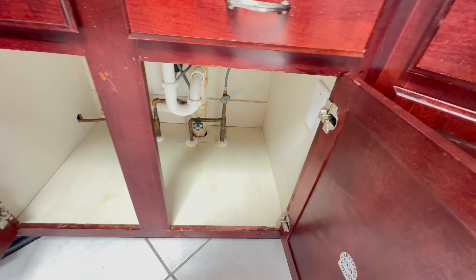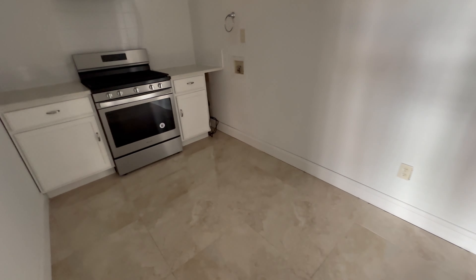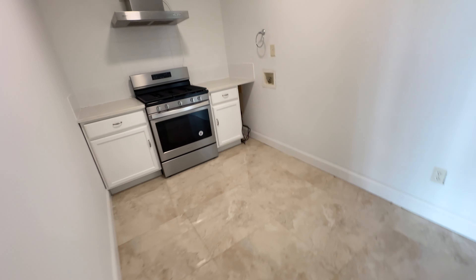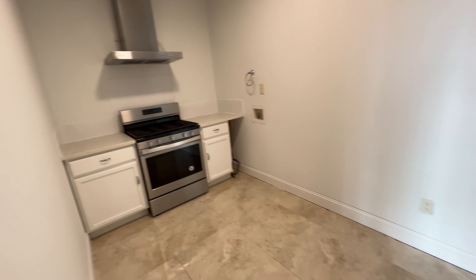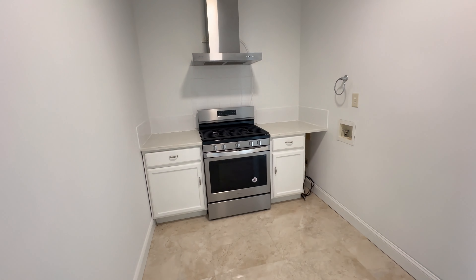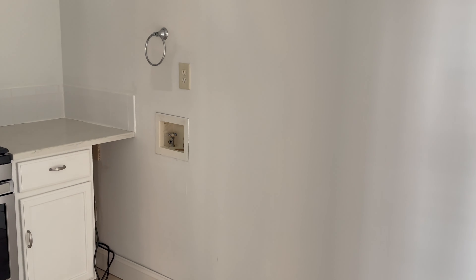It seems like there isn't any active leak here — that appears to be an old leak. This is unique: they've made a chef's kitchen, which you wouldn't find even in a million-dollar home. Your main kitchen always stays clean; you do your messy cooking right here. Very unique. There's also a hookup for laundry, so there might be a hookup upstairs as well, or they might use this space for both kitchen and laundry.